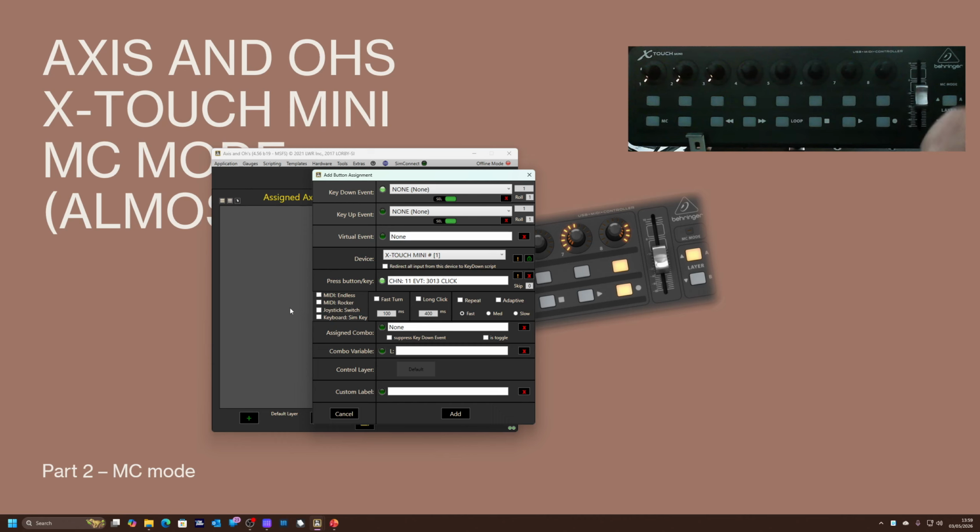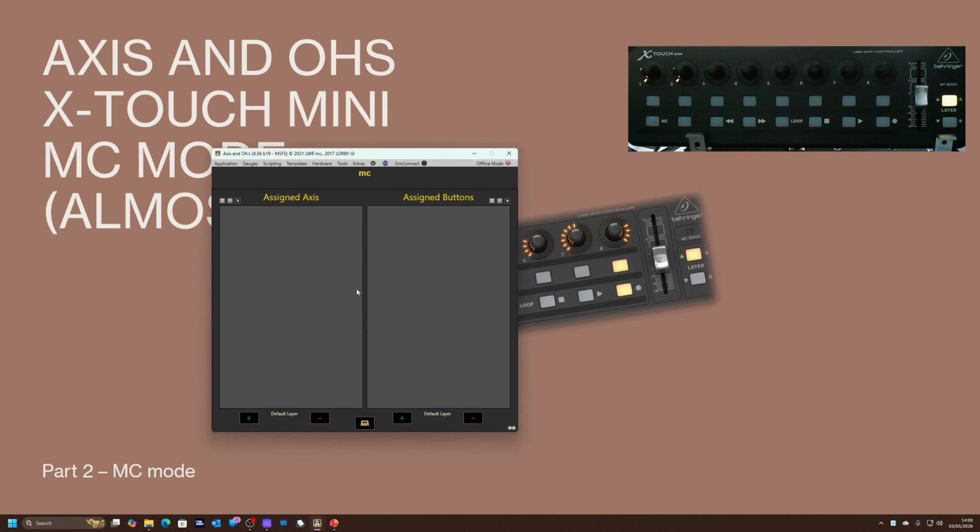That's why we're restricted to layer A and layer B. It just sees this as one device with 16 rotaries and double the number of buttons. That's all. It's just like an internal wiring thing that's happened. So that's the restriction that we've got, but it works. Everything works fine for us in sort of normal mode.